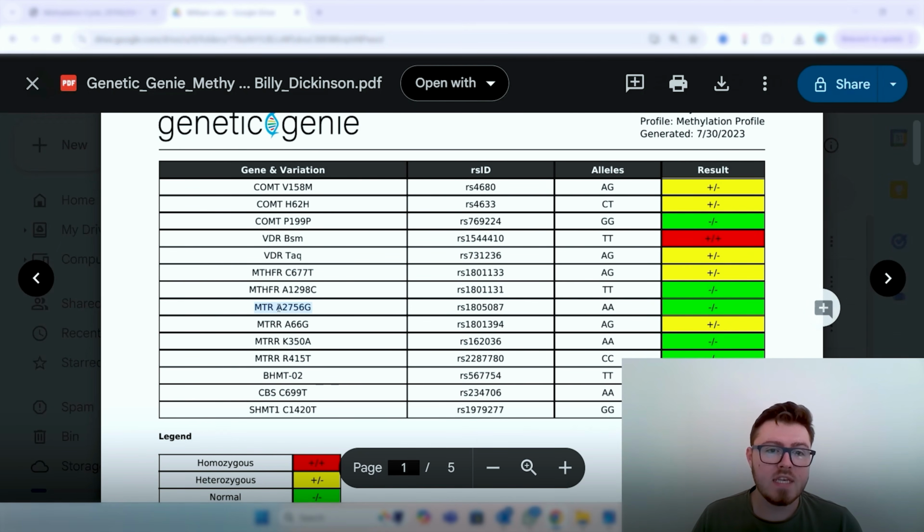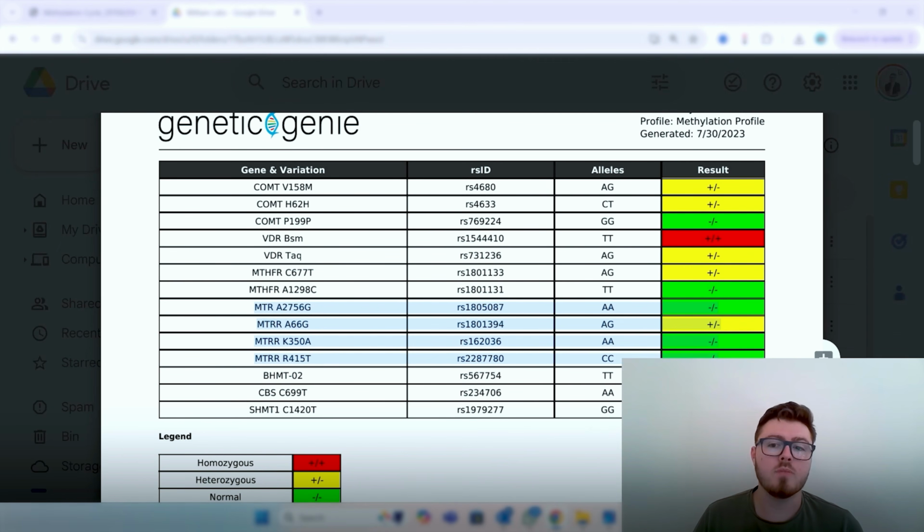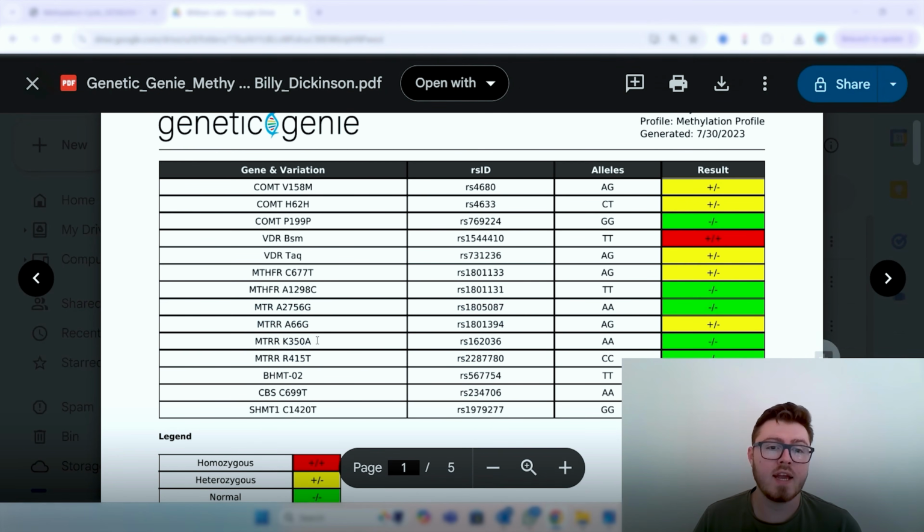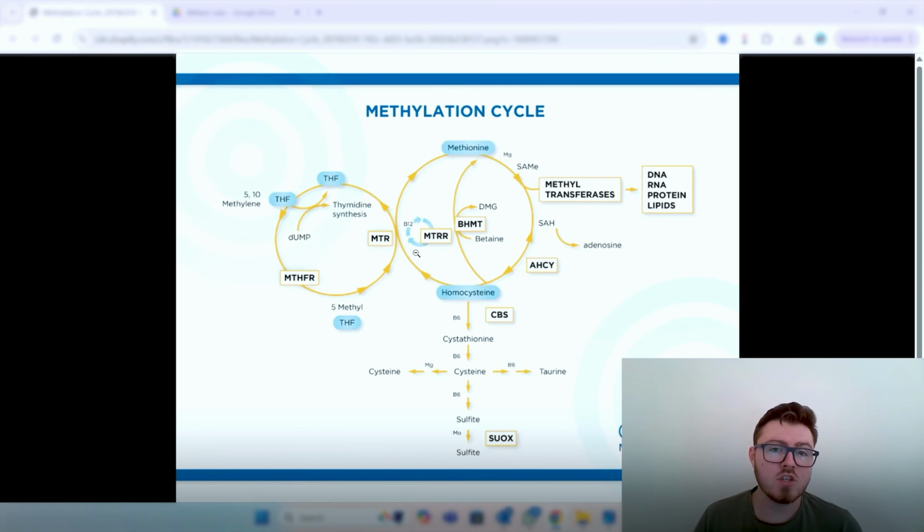Next, we have the MTR and MTRR mutations. These are grouped together because they have similar functions. These are all connected to B12 methylation and B12 recycling, and also using B12 as a metal donor. So you can see you've got MTR here and MTRR here. You've got this little recycling of B12. So if you have any of the MTR and MTRR mutations, you have a potential undermethylation effect when it comes to B12. So in this context, providing B12 with a methyl donor, also known as methylcobalamin, could be helpful for you because, again, you completely bypass these faulty genes.